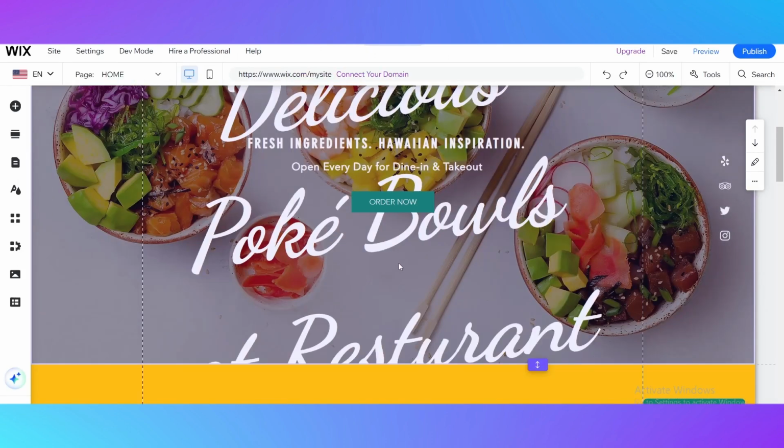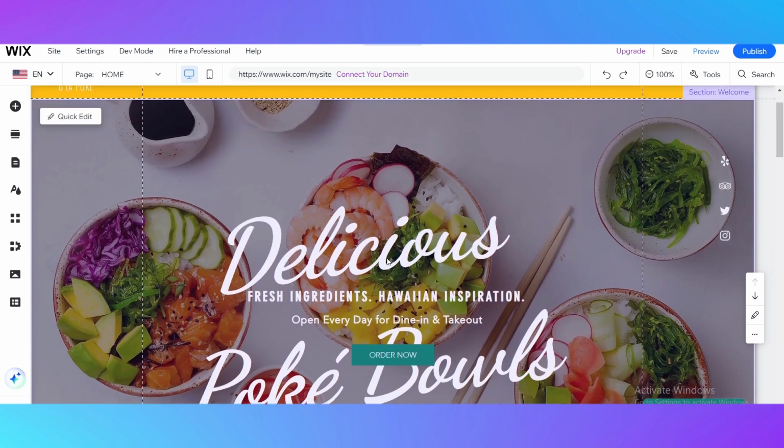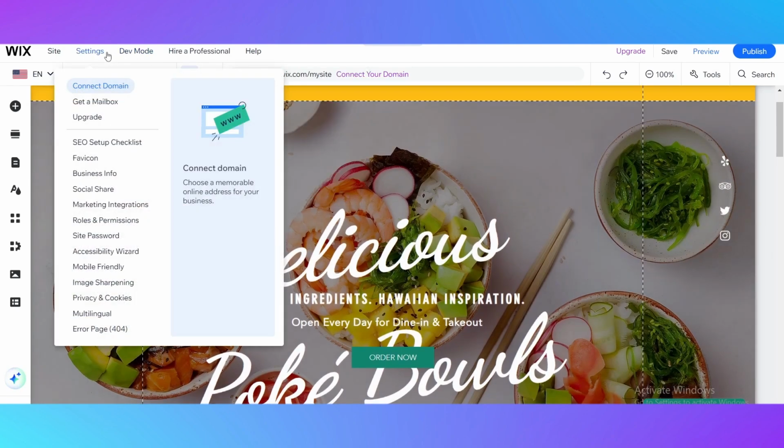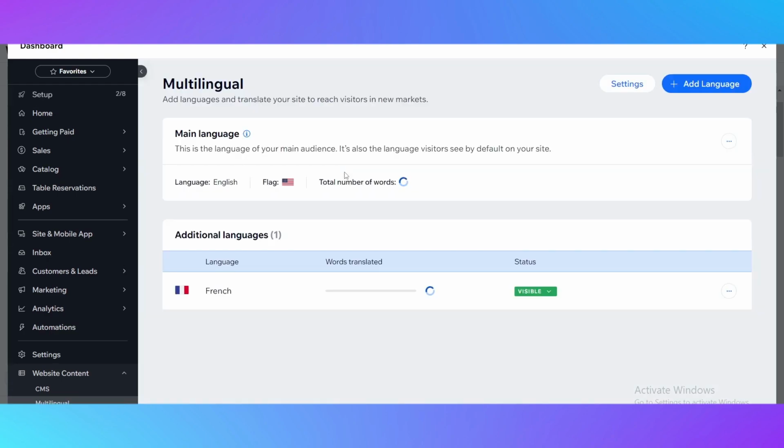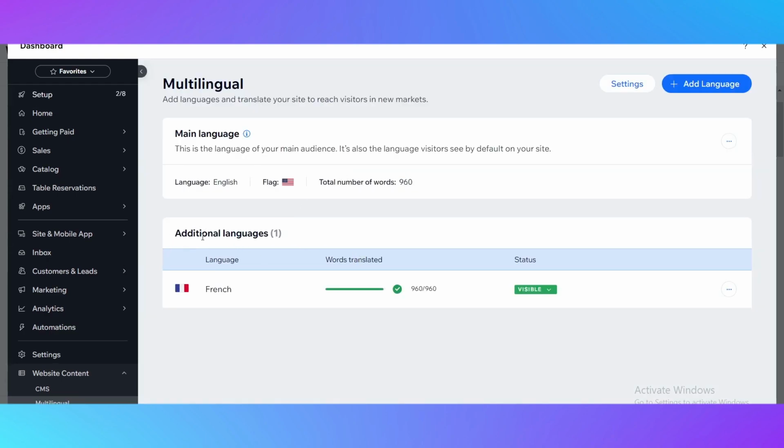As you can see, everything is in the English language. If you want to go to multilingual again, you can set up a new language for your website. For example, if the user is from France, he's going to see your website in French.